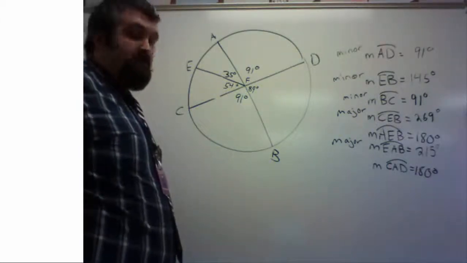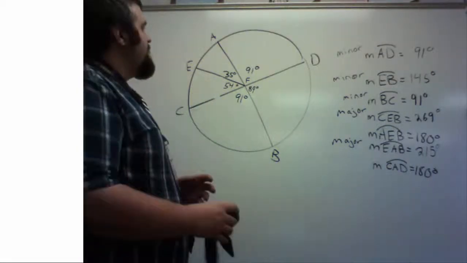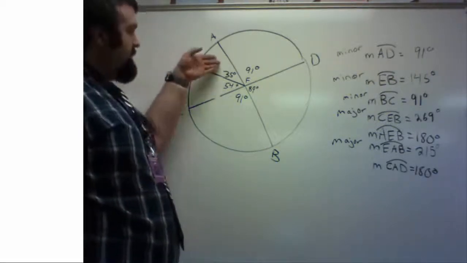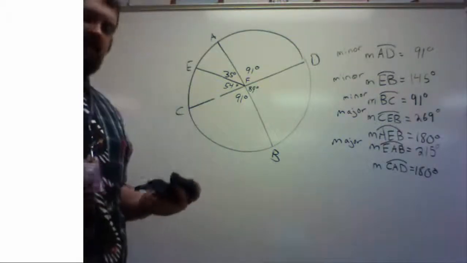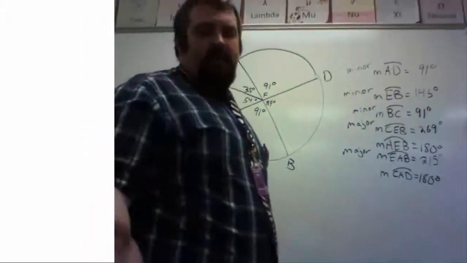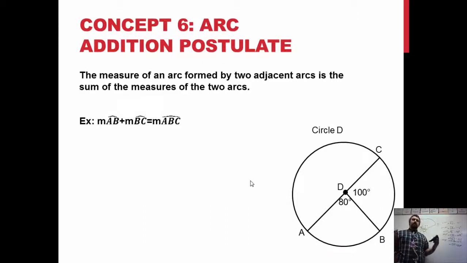Alright, at this point we're going to move on to an idea that we use repeatedly here. In this one here, I said if I wanted to find the measure of arc AC, I could honestly take the measure of arc AE and add it to the measure of arc AC. It's kind of one of those things that you might say makes sense. Two smaller arcs add to be a bigger one. But we have to be official about it with math. There's nothing that would allow me to naturally do that. It makes sense up here to do it, but there's nothing that would allow me to do it. I have to make a rule that would allow me to do it.